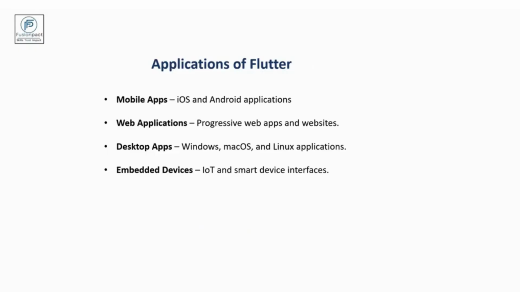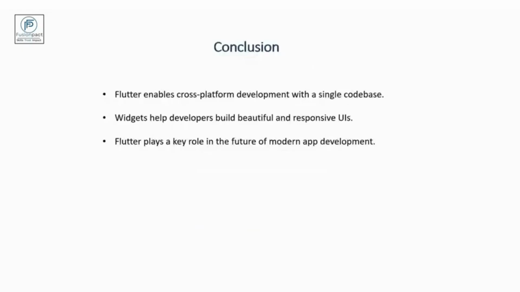Applications of Flutter: we can use Flutter to build mobile apps, like iOS and Android applications, in which we can write the code once and run it on iOS and Android also. And Flutter gives us web applications, like progressive web apps and websites. In web apps and websites, we can use the widgets, make them responsive, and use text and containers.